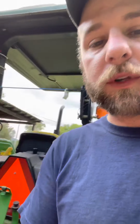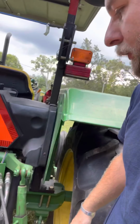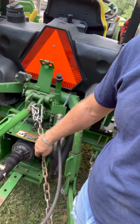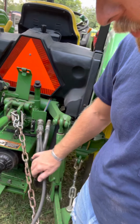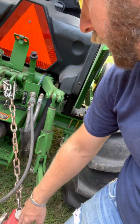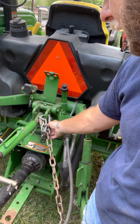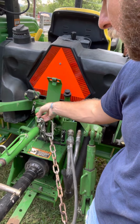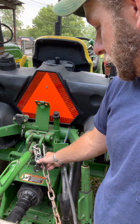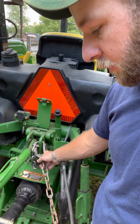I've seen several online when I was looking for this one, of course used. Most of the people had removed or had misplaced these limiter chains. This one still had it, but it was just wrapped around this section right here. But they were missing the flat bar where you attach it to your top link attachment. I just used this carabiner to attach it. That seems to work pretty good.